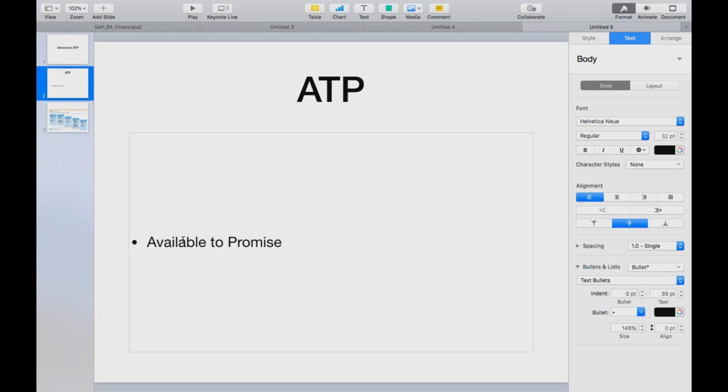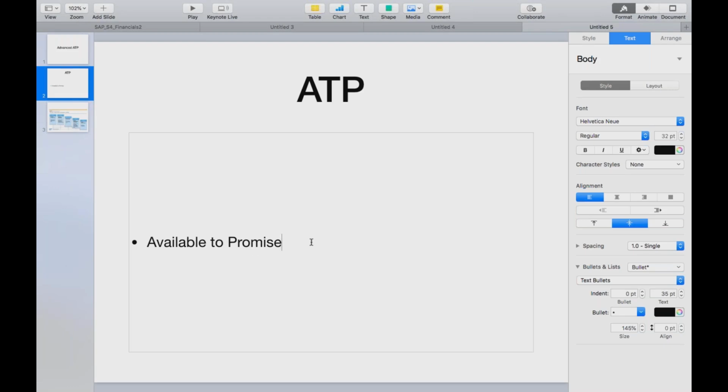So whenever you are getting the order from the customer, you want to ensure that sufficient quantity is available to confirm that much quantity to the customer. So whenever you are creating a sales order, the system determines how much ATP quantity is available. ATP quantity means the quantity which can be committed to the particular customer. Based on what my stock is, what my total planned incomings are, and what my total planned outgoings are, the system performs the ATP check, and on a particular date the system will tell us whether that much material is available or not. Okay, so that is available to promise.